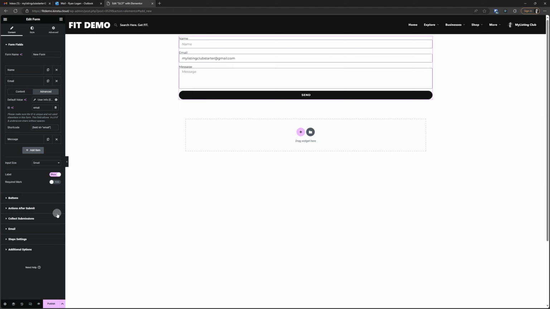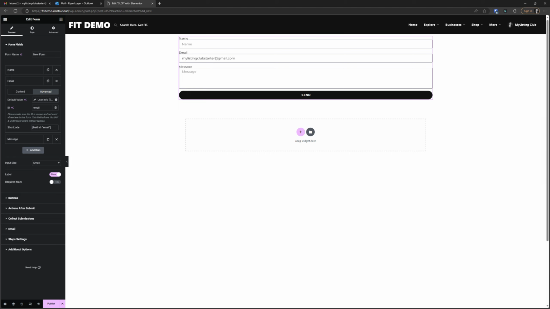Now, if somebody is logged into your website already and they go to this single listing and they see this contact form, it's going to already populate their email address in there. It's just one more step that they don't have to do. Now, they can overwrite that with another email if they would like, but it just pre-populates that field for them, saving them a little bit of time. It's a nice little touch there.